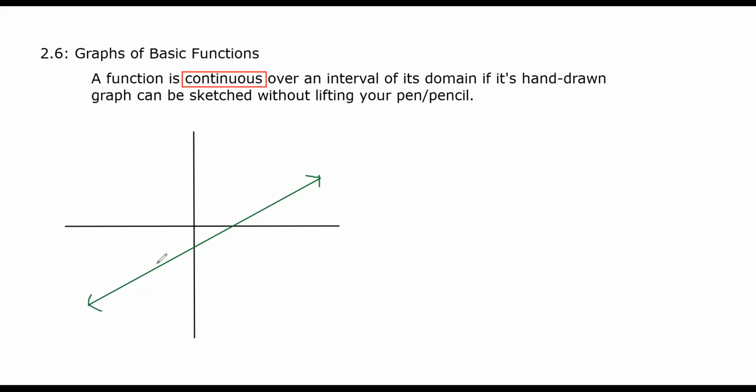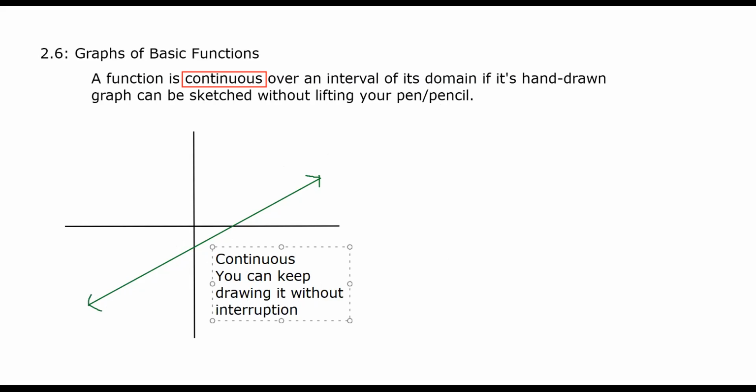But looking at the line, if I wanted to draw this line, would I ever have to lift my pencil, my drawing tool, whatever? It doesn't look like it. It looks like I'm able to just keep going. In the words of the prophet Limp Bizkit, we keep rolling. So this would be continuous. You can keep drawing it without interruption, basically. You can think of it like that.